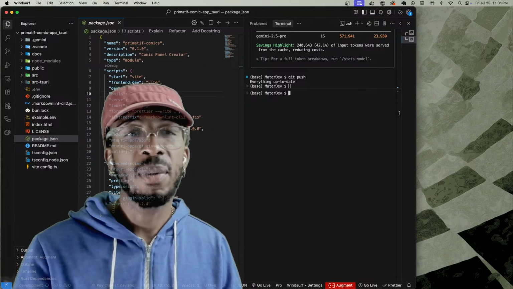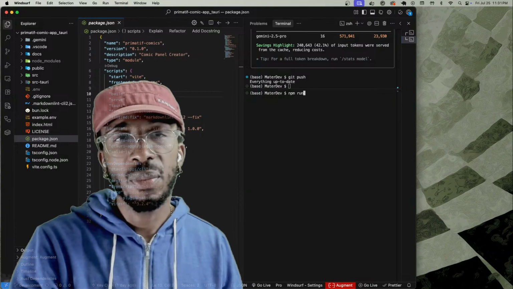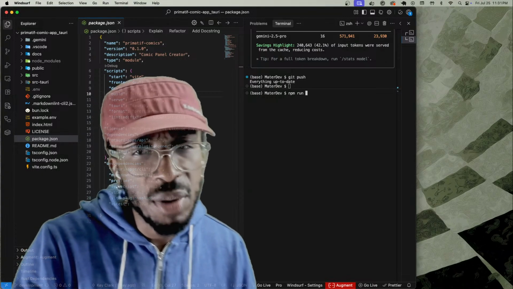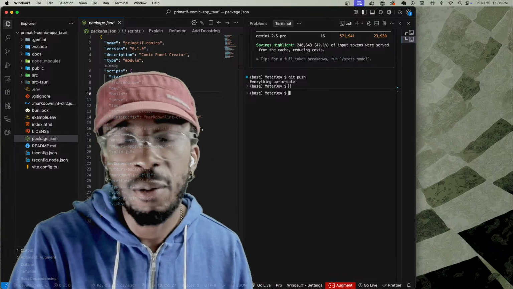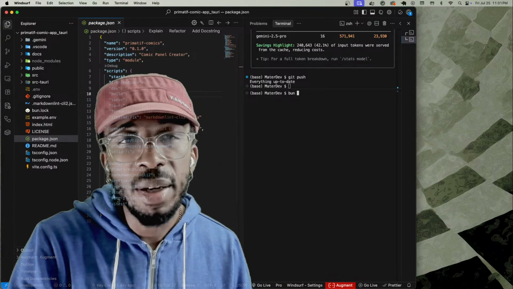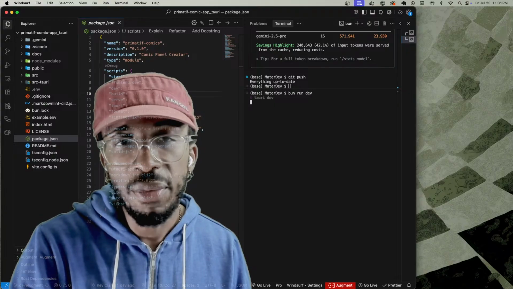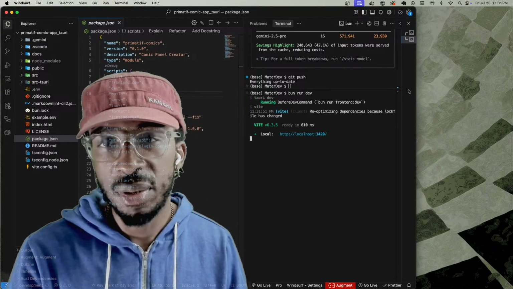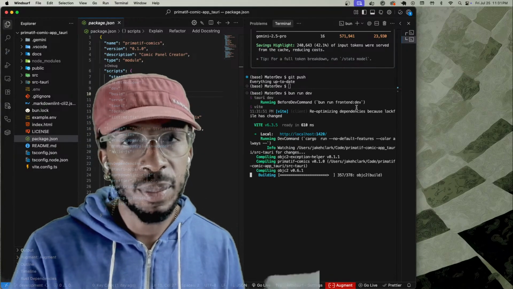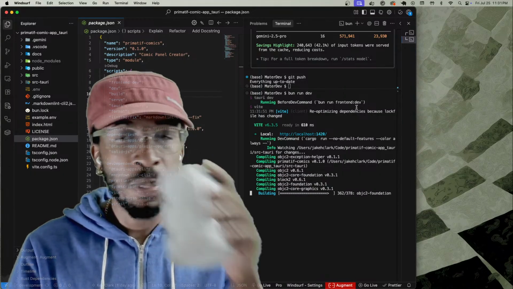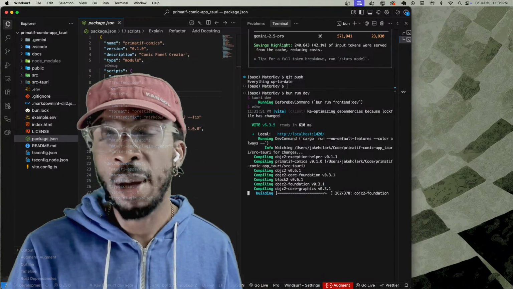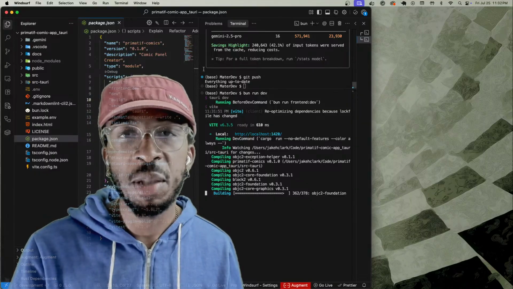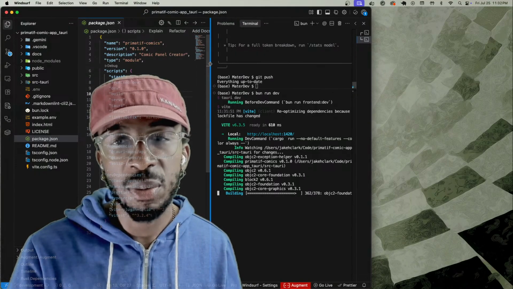So let's go ahead and get this app running. So npm run, I think I need to do npm, I'm sorry, we use bun now. We're bunsters. Bun run dev. I think that's the command we were going to use. And we just have a basic placeholder app, and we're just going to inspect it and see what it's doing.